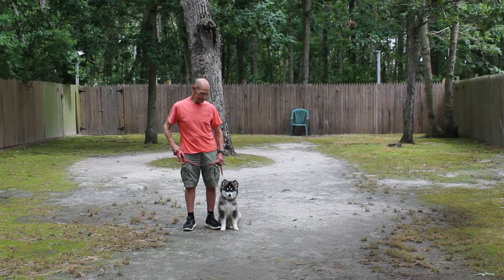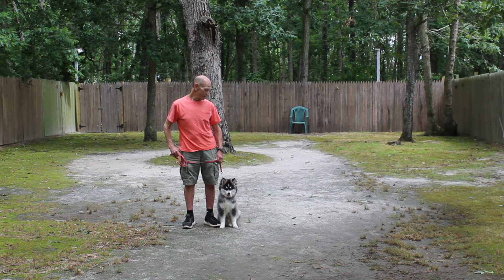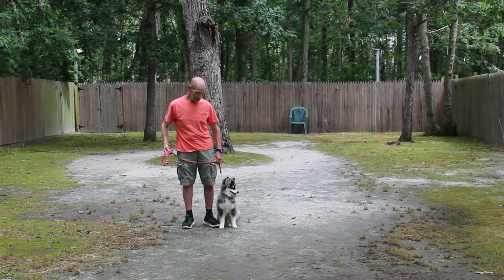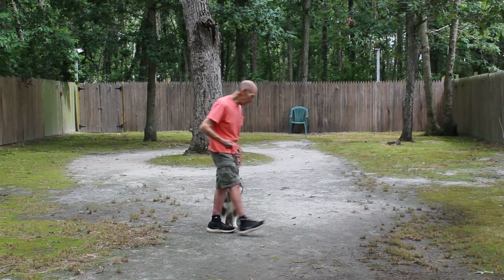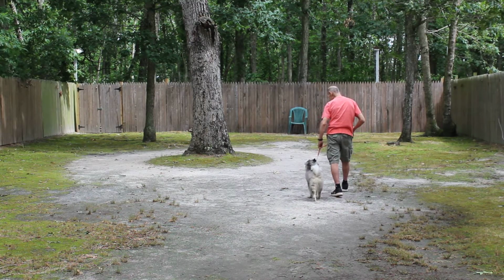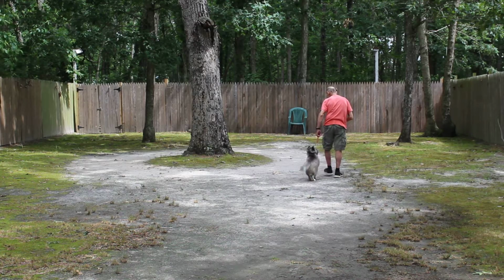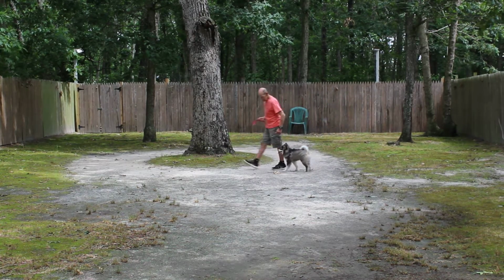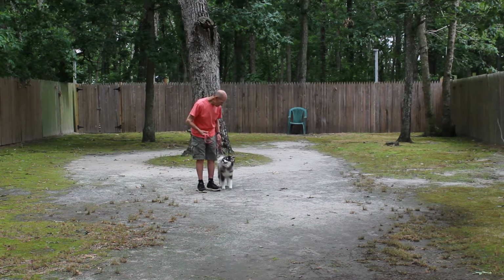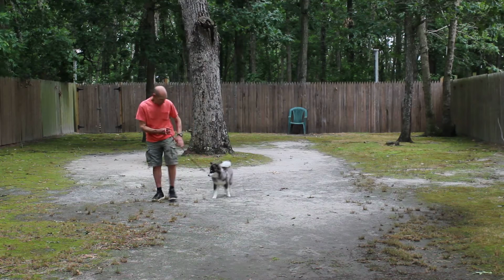Now, Balto is sitting very nicely at Fred's left, which is where all of our obedience training is done, and the first exercise that we're going to demonstrate for you is heeling. Heeling is proper leash walking, and the command is Balto heel. Balto has a job to do, and that is to maintain pace with you when you're walking, not forging ahead or lagging behind, and each time that you stop your feet, he's been taught to sit automatically without being told to wait for his next command.